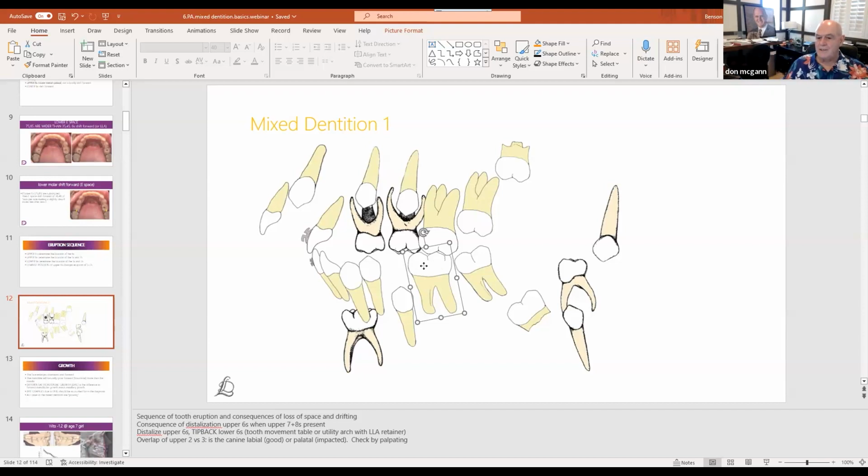If you can imagine, a 4 millimeter class 2 doesn't really have interdigitation. So that lower molar can slip forward into an occlusion with the upper molar. Say it another way. That's the way I understand it. Does that work with you, Ben? Or did I answer the question? And also I said that the lower 7 pushes that lower molar forward.